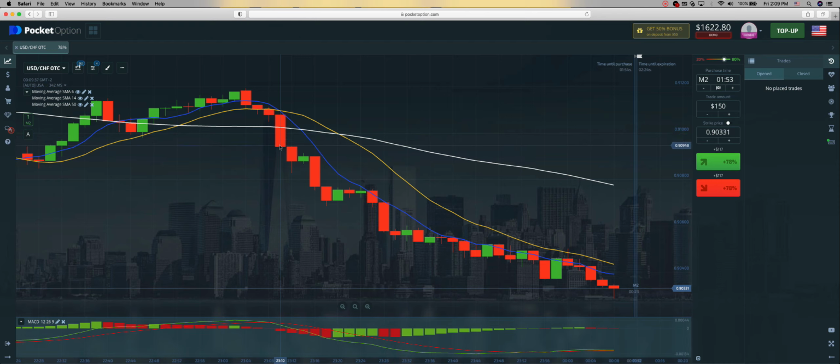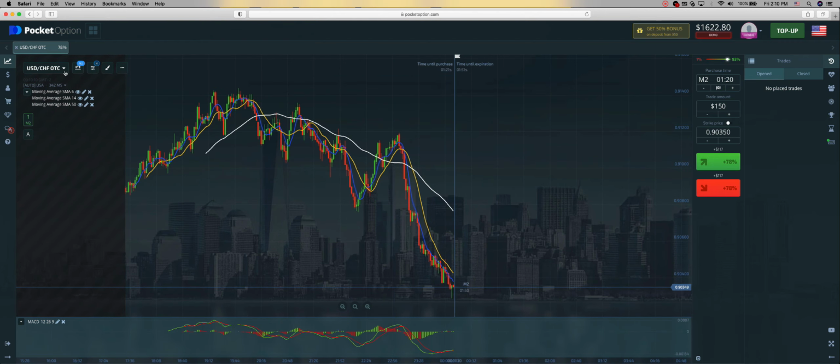And so I took it on this candle right here, 23:12. I took it as a put. And I entered around this part right here, right when it opened, so I could get that good jump ahead, so I could have a good time to stay in profits at this point. So that's what you want to do. You want to wait for that confirmation to crack that yellow line. You want this blue line to crack it, and you want it to have a strong move to the downside, followed by a nice red candle, and you enter on this candle right here.